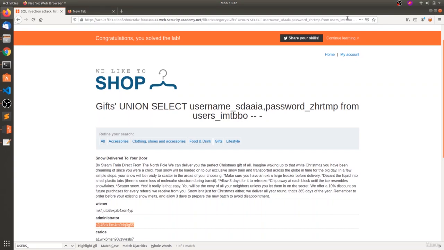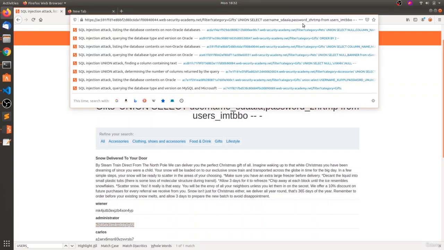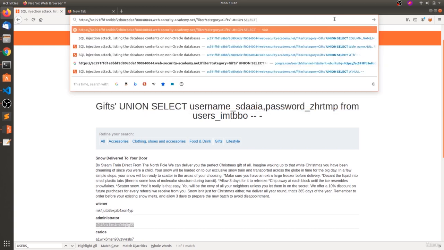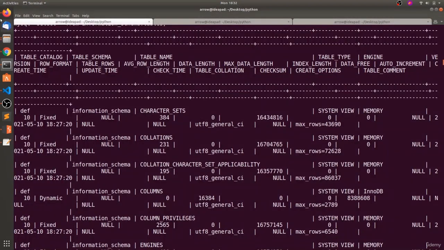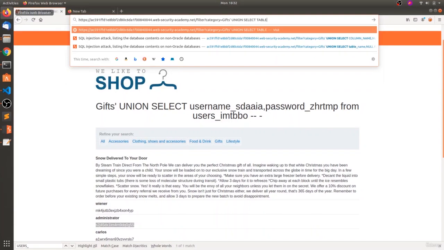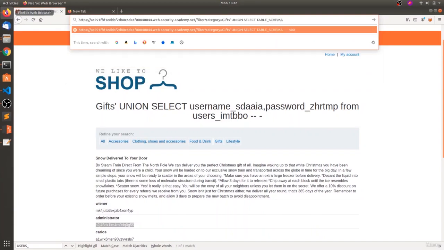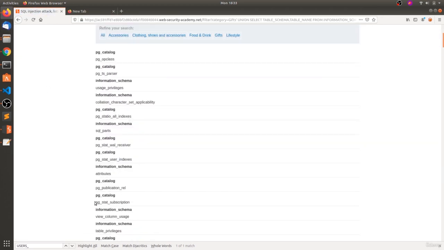In some cases you need to select the schema.table_name. How you retrieve this is: select table_schema, comma table_name from information_schema.tables.